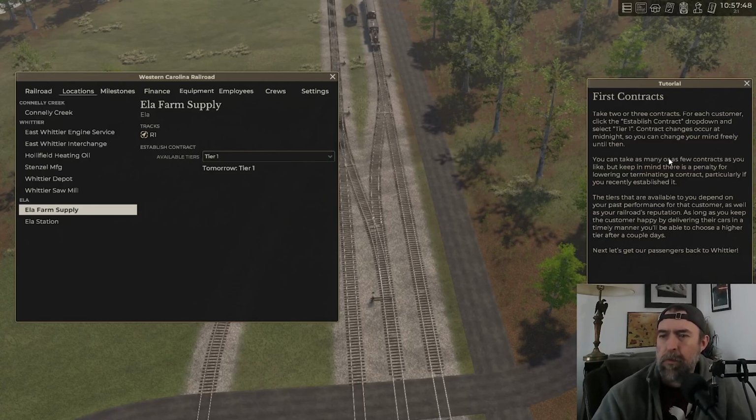You can take as many or as few contracts as you like, but keep in mind there is a penalty for lowering or terminating a contract, particularly if you recently established it. The tiers that are available to you depend on your past performance for that customer, as well as your railroad's reputation. As long as you keep the customers happy by delivering their cars in a timely manner, you'll be able to choose a higher tier after a couple of days. Next, let's get our passengers back to Whittier.